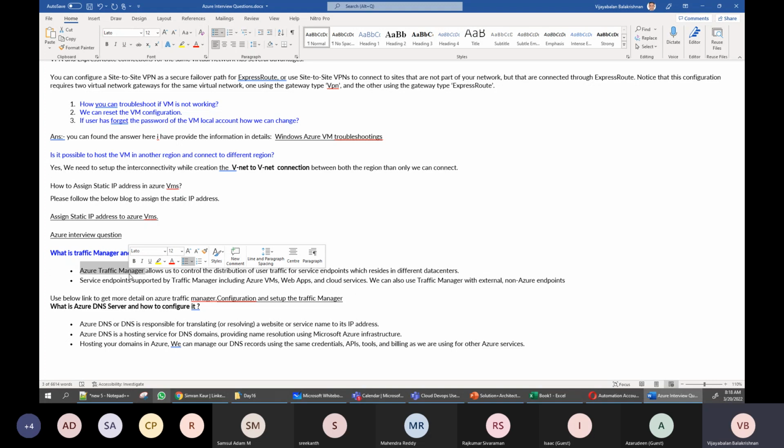Traffic Manager receives the request when you access it, and according to its configuration, it controls whether you want to redirect, shuffle between them, or how you want to redirect the traffic. You can also add policies location-wise or IP-wise. Traffic Manager is very easy to configure.